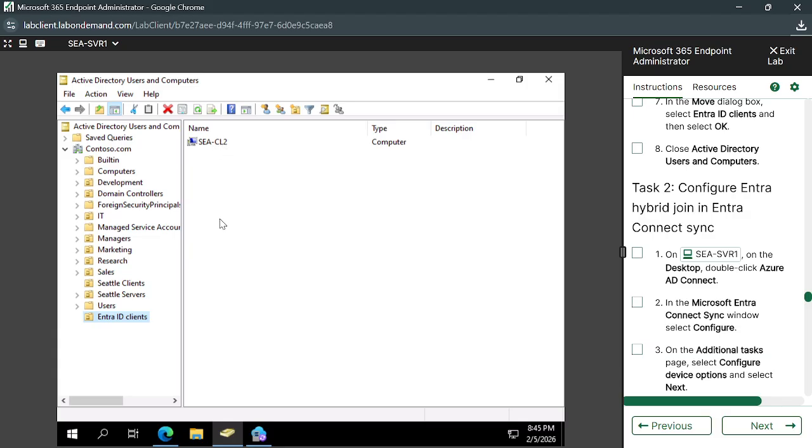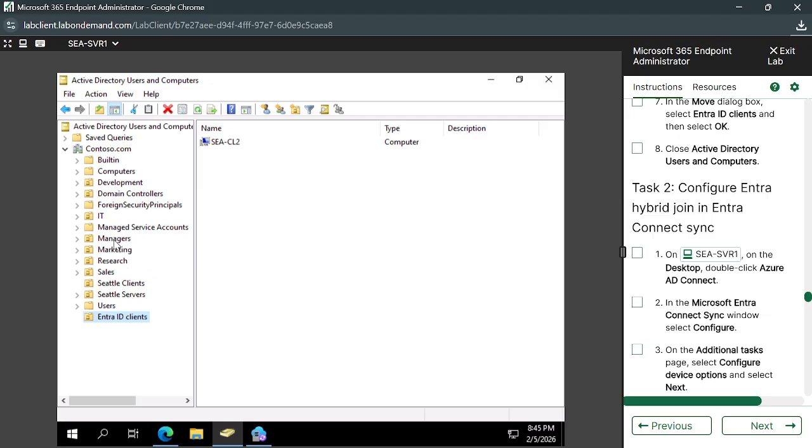So in a real scenario, when we migrate to the cloud, we just sync the entire domain, right? Yes, we do it with the entire domain so that all the groups and users also come. There are domain controllers, the Managers group, the Marketing group, the Research group.